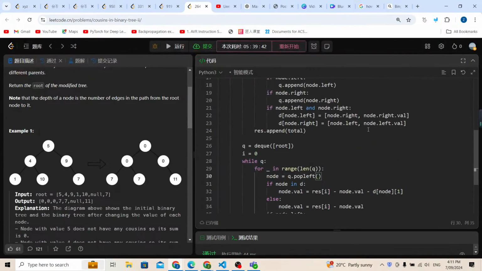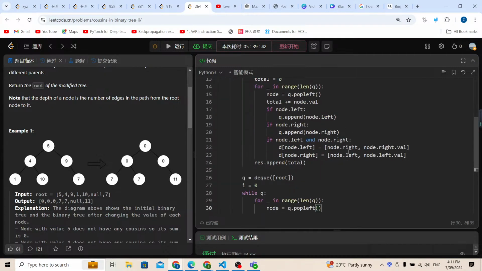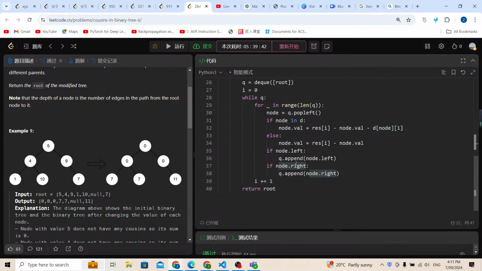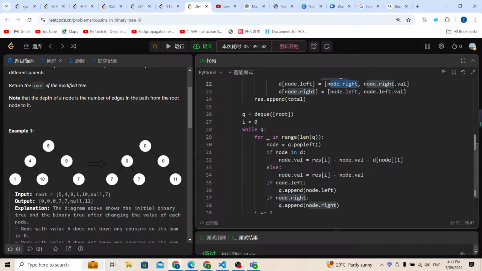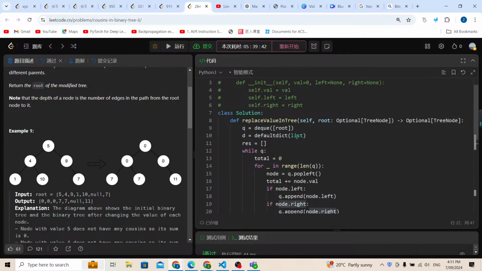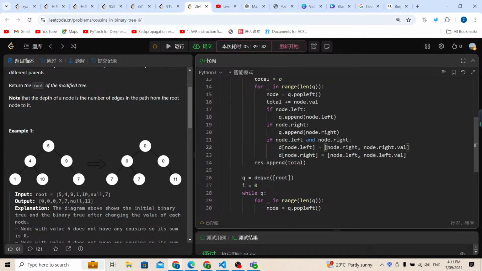Now let's optimize. For the first time, I thought maybe I needed to use this value. Actually, I don't need to use it. For the key, it is node.left, but for the value, I don't need to use node.right. You can see for my second BFS, I didn't use it. So this means I don't need to do that. For the dictionary, I just need to put an integer inside, and here, I just need to delete node.right.